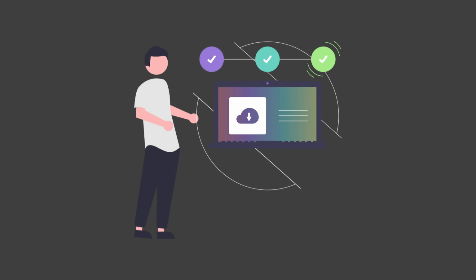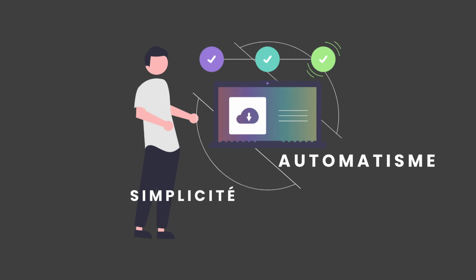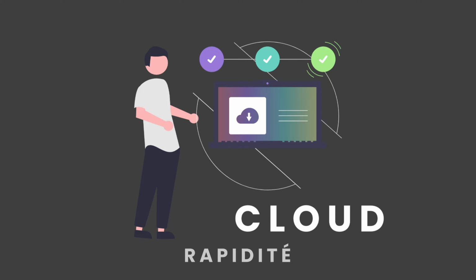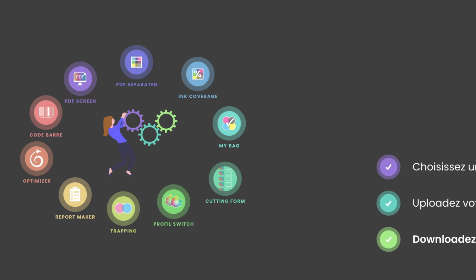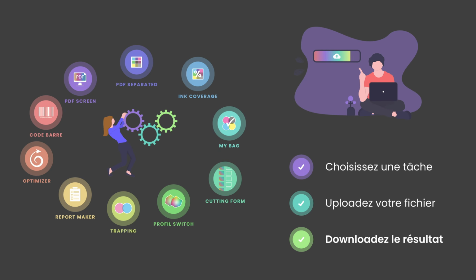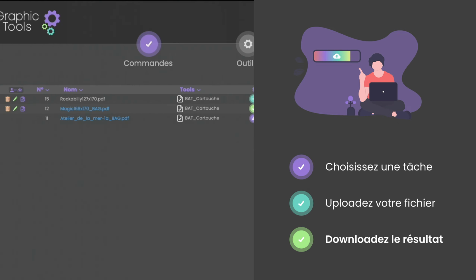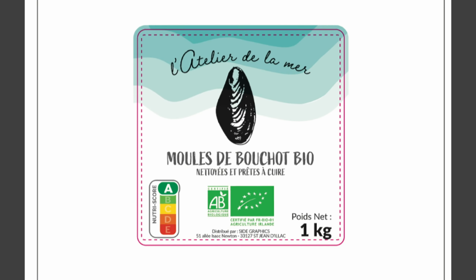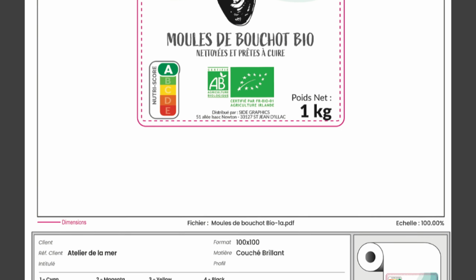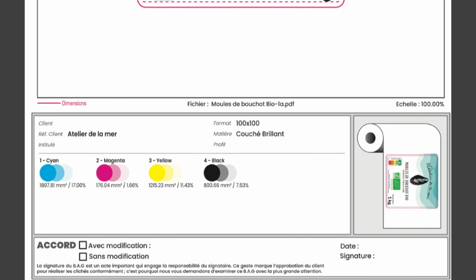Graphic Tools enhances a graphic designer's work time by automating repetitive and time-consuming tasks that slow the production. The B.A.G tool is designed to create a dynamic presentation of your files from an upload and text information. In a minimum amount of time for maximum efficiency, you can boost your presentation thanks to template personalization.